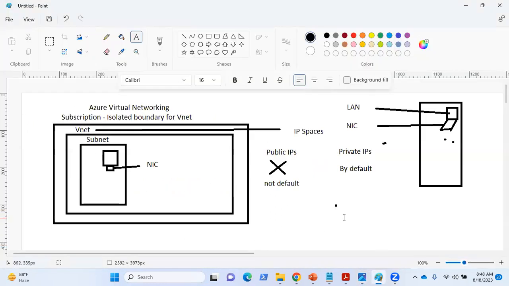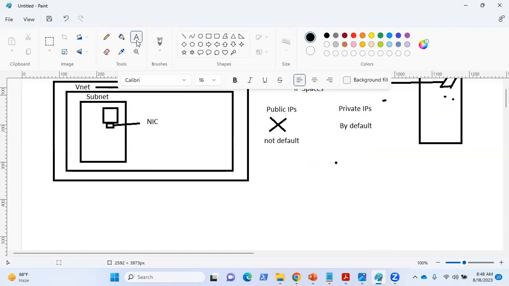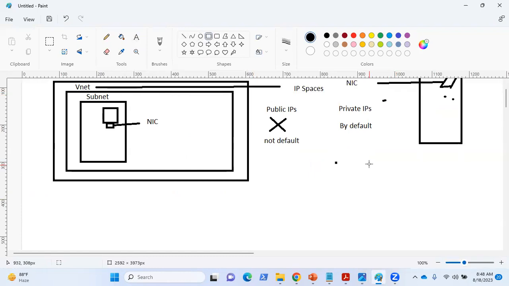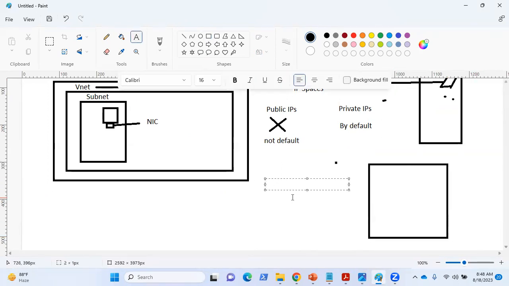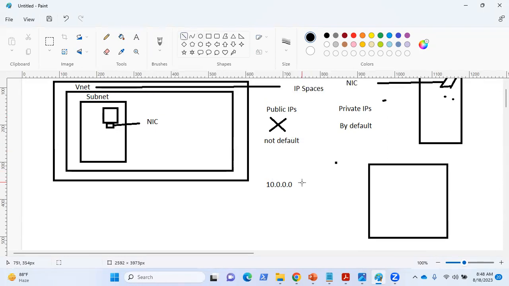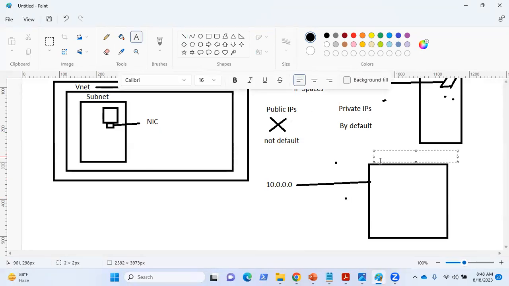So if I'm putting 10.0.0.0, what will it do? It will go to the network. Which network? The 10th network. Rest all are host.